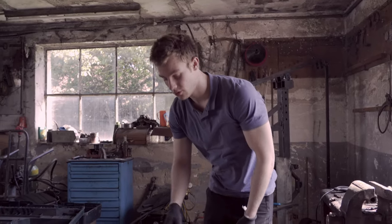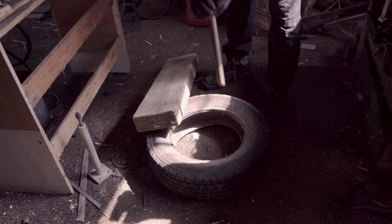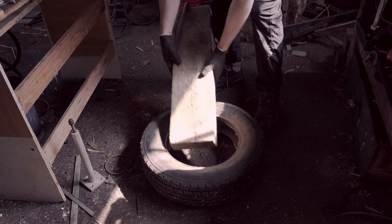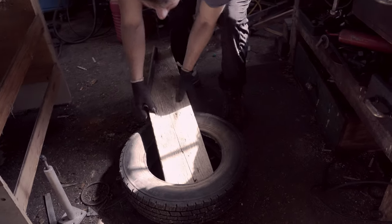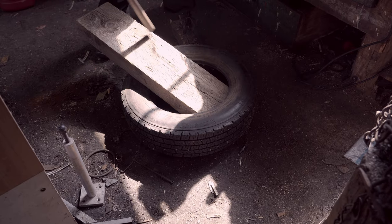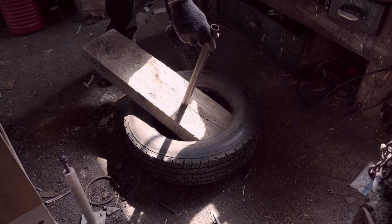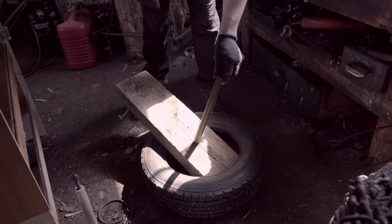Of course, you need something for the blades to rest on. We have the tube for the blades, and the wooden beam is going to get into the tire like that. We cut it off, of course. We drill a hole and set the pin, and now you can easily load the weights.